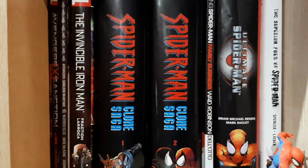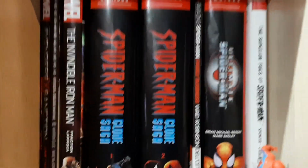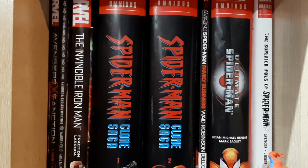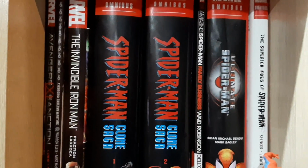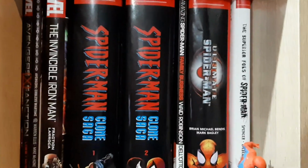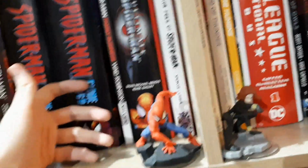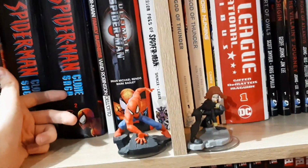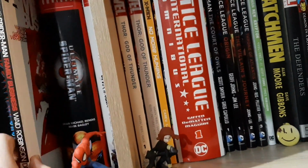That even though everything else had a tonal shift in the 90s, you didn't have to be that way. There's a sort of purity in Ben Reilly. He's sort of like the purest version of Spider-Man in a way. But anyway, not the purest version of Spider-Man. I just mean he's more like a bare bones version of Spider-Man. I'm not trying to diss Peter Parker. Obviously, he's my favorite character.